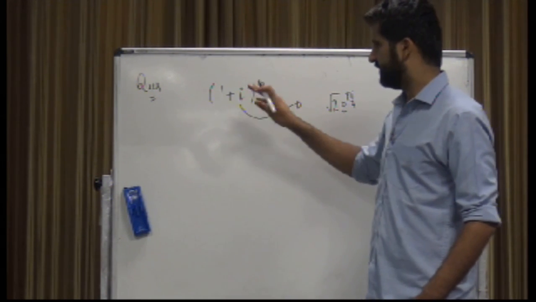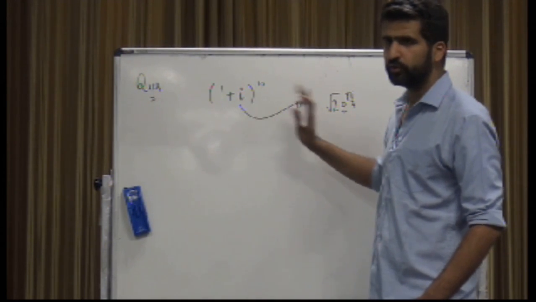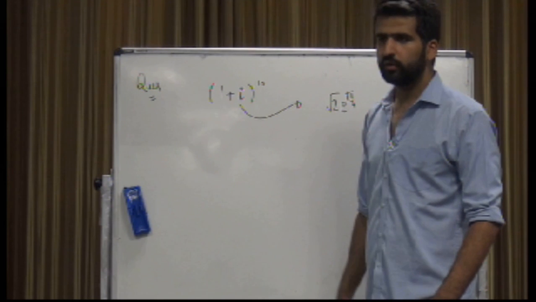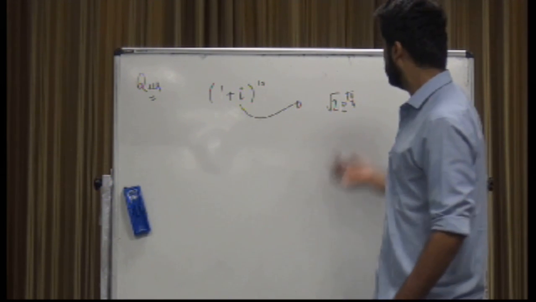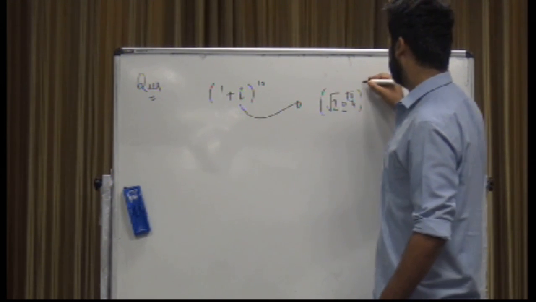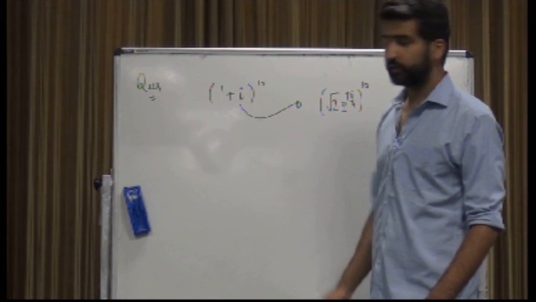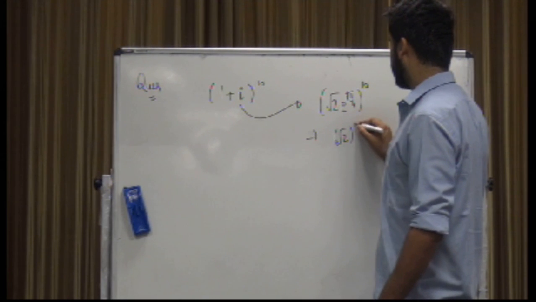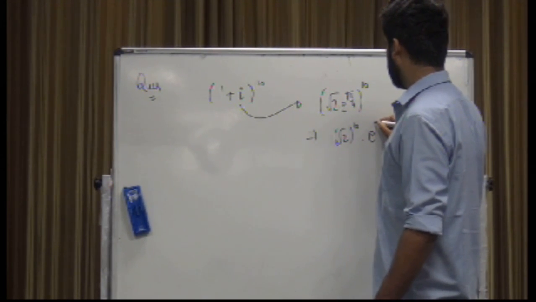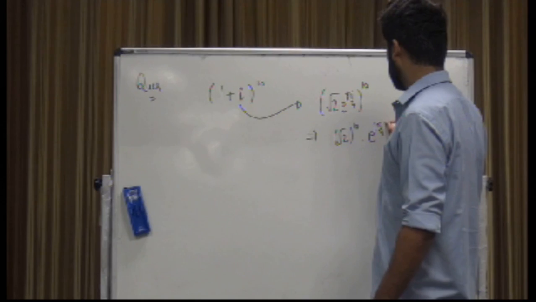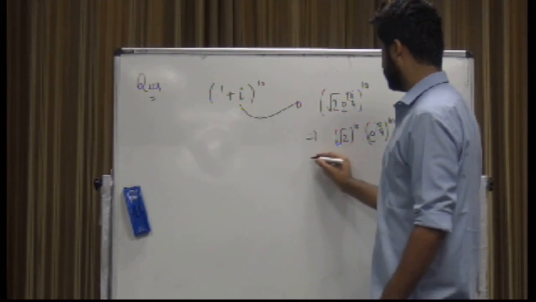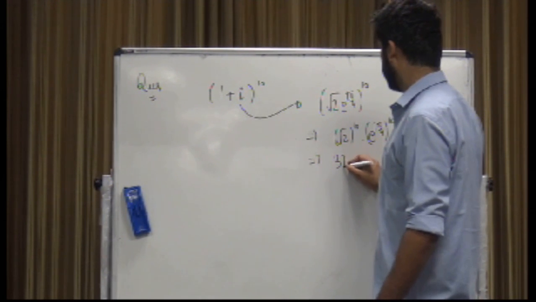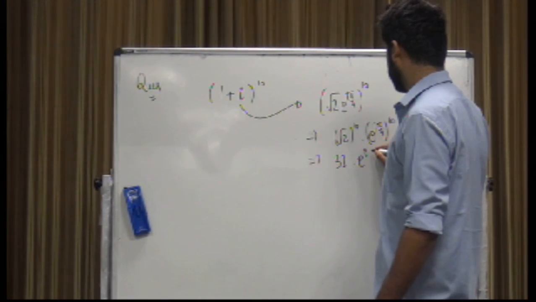Yes, sir. First of all, calculate mod z, that will be equal to root 2. Okay. And the angle alpha will be equal to pi by 4 and theta is equal to alpha in the first quadrant. So we have to do power 10 of this, right? So this can be separated: root 2 to the power 10 e to the power iota pi by 4 to the power 10. So this is 2 to the power 5, which is 32 e to the power iota 5 pi by 2.